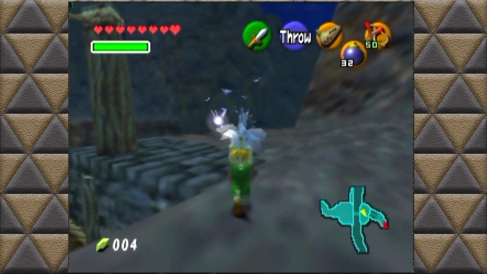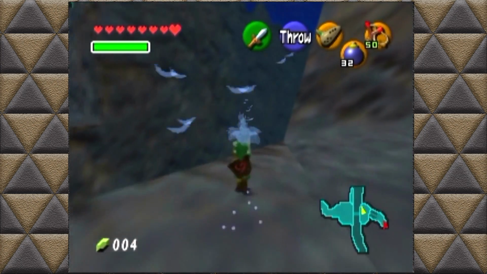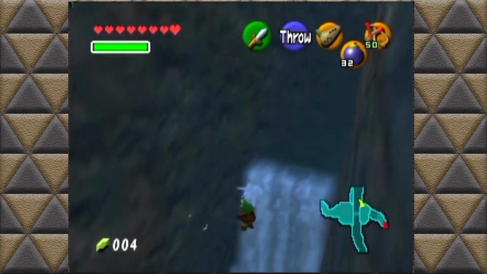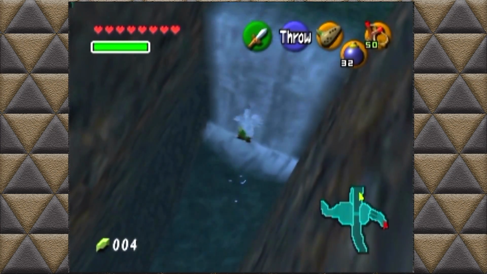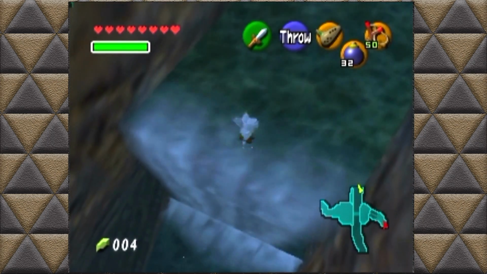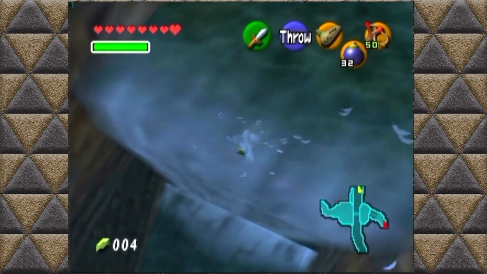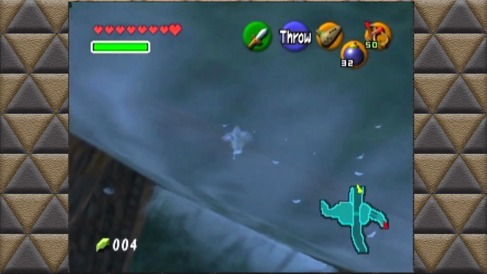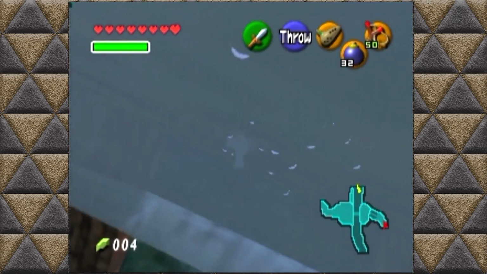We're gonna go flying. We're gonna go... Whee! Gee, I wonder if I'll make it over the waterfall. Except I'm gonna hit an invisible wall like that. Totally doesn't look awkward or anything. Yeah, we're just gonna fly into the wall.